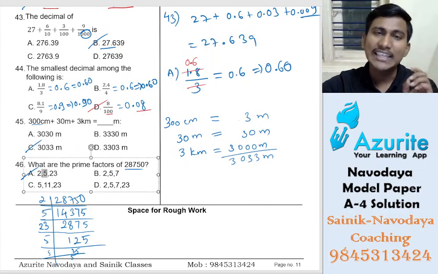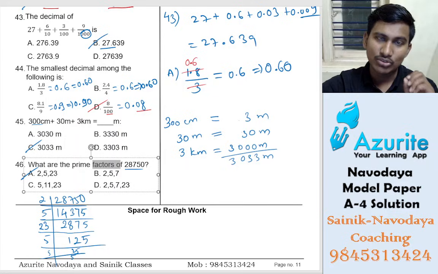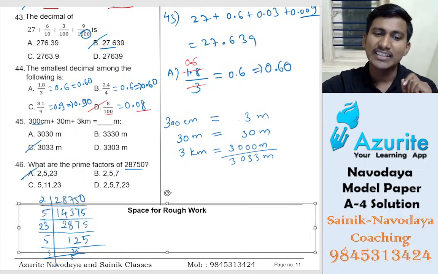So 5, will it divide? We have to check. If it is a factor it will divide, right? So you divide it by 5 now. 5 2s are 10, 4 will be remaining, 5 8s are 40, 3 will be remaining, 5 7s are 35, 2 will be remaining, 5 5s are 25. Now 23 is there next. I try to divide with 23 also. 23 1s are 23. 28 is there, 5 will be remaining. It will become 57. 23 2s are 46, so 11 will be remaining. It will become 115. 23 5s are 115. So 125 will come. 125 means it will go with 5. 5 25s are 125, 5 5s are 25.